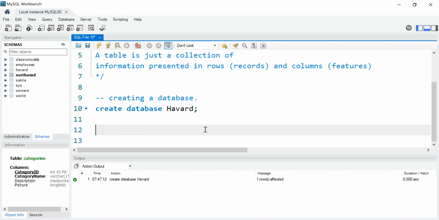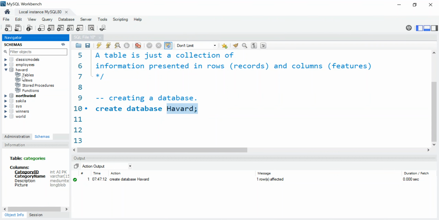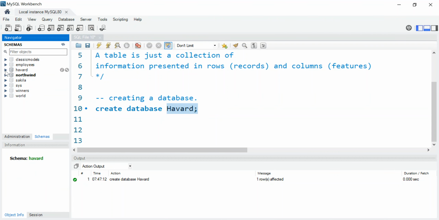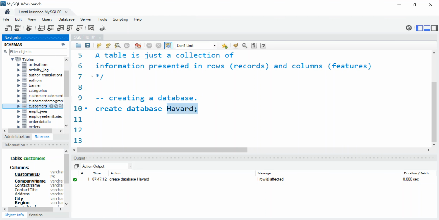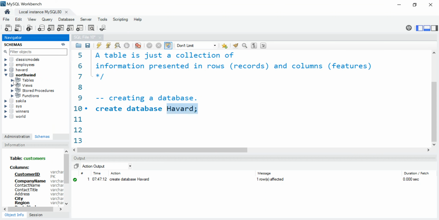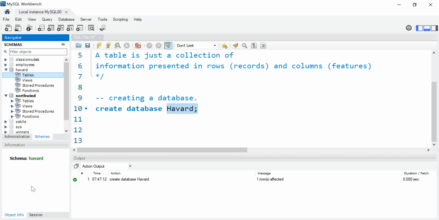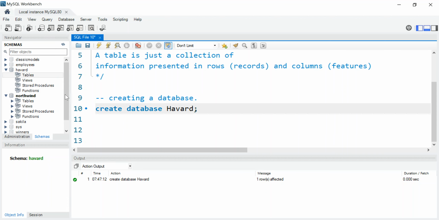The next thing we want to do is, how do we actually populate this particular database? Because if you check within this database, you're going to see that we do not have any tables within it. But if you check through the previous databases that we already have, you're going to see that the tables contain stuff. The reason why the Harvard database is empty is because we haven't created any table. So the next thing for us to do is to create a table.